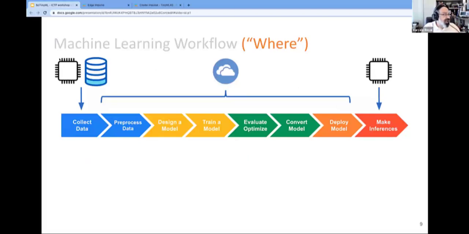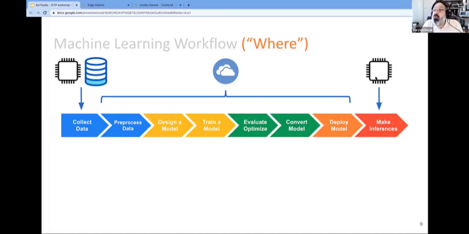As I said, we will collect data from small devices like this one, or even from data sets, since a lot of people collect data from sensors all over the world. We take those data and collect them. After that, all the pre-processing, design, training, and evaluation is usually done in the cloud. When I say cloud, it could be my computer, a Colab, Google, Microsoft, Amazon, whatever, some place where I can find mechanisms to take the data and train the model. After that, I do the inference, and the inference will be done here on the device.